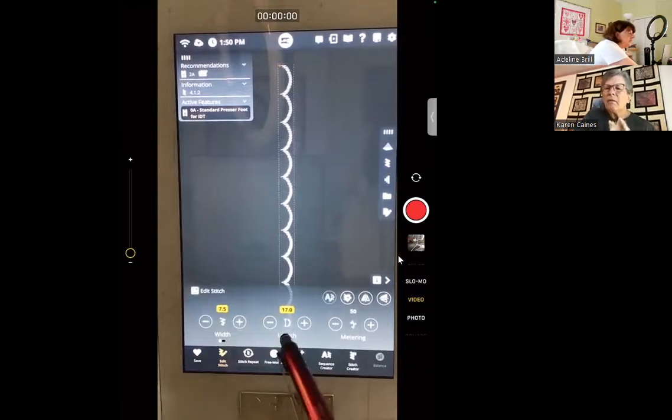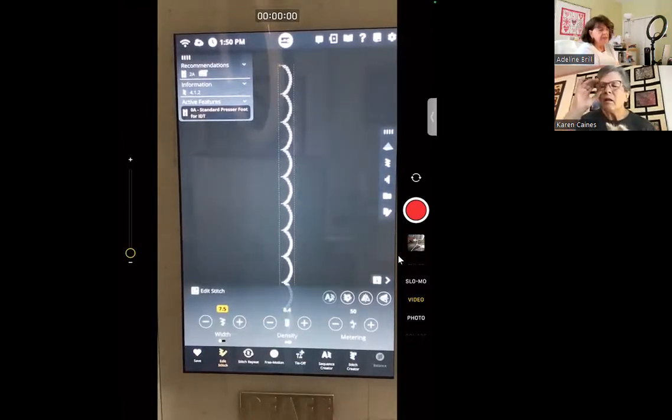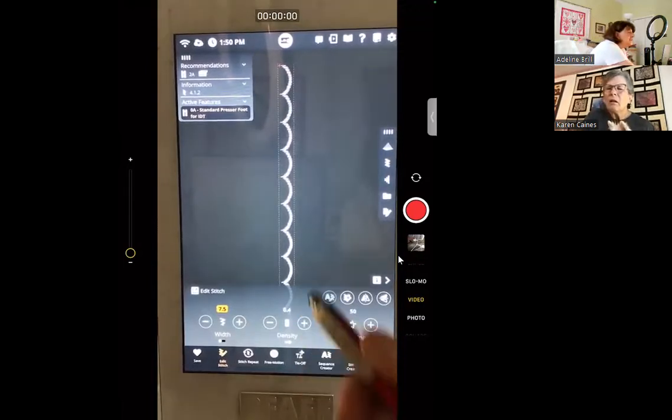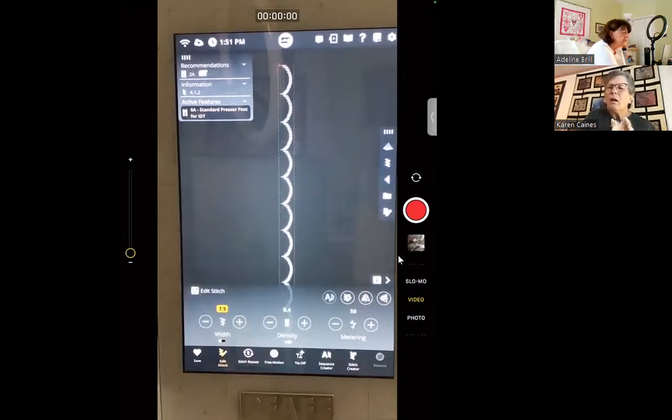Now in the length, if I tap the length, what it now shows is the density. And the density, if you make the stitches longer, it kind of spreads them apart. This will make the stitch denser without changing the stitch length in any way.